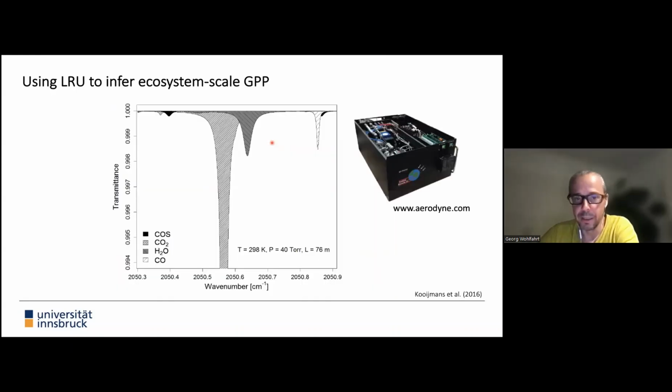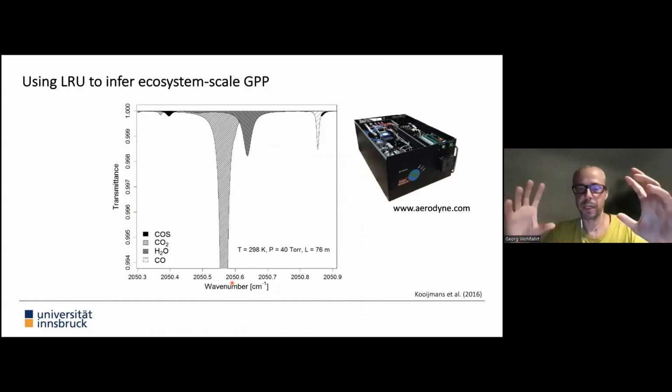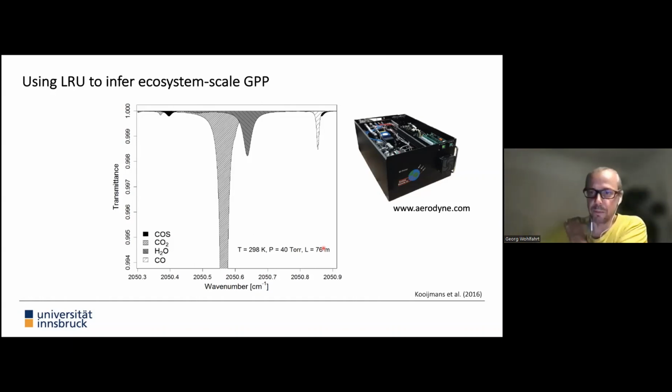And we would do the measurements at high frequency, so that we could actually then calculate eddy covariance fluxes of COS. So the instrument that we're using is a quantum cascade laser absorption spectrometer. The company that produces it is in Boston, Aerodyne. This has a mid-infrared laser that, through a series of mirrors, is directed into a chamber that has mirrors on both sides, and then there are multiple reflections. So actually the path length is 76 meters, and the cell is about this size, half a liter of volume. And through that cell, we suck the air, and then we're getting those spectra.